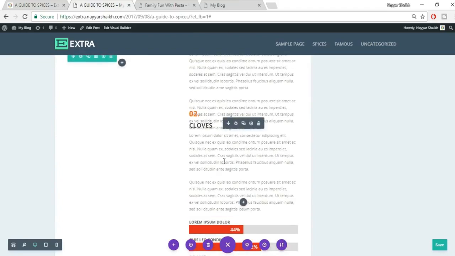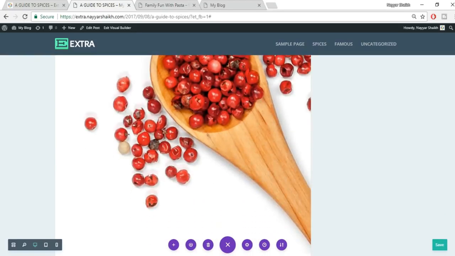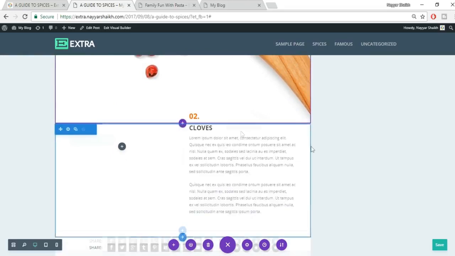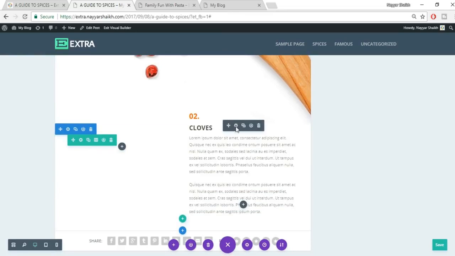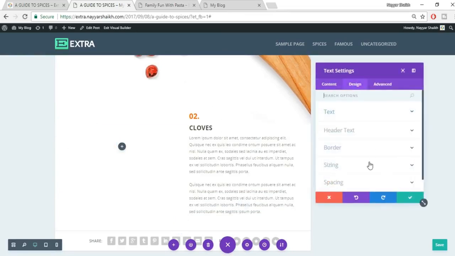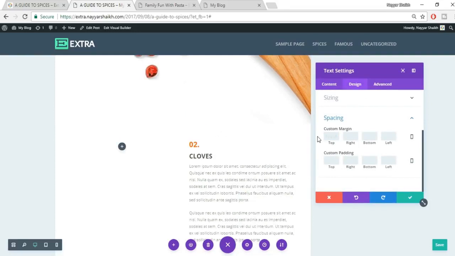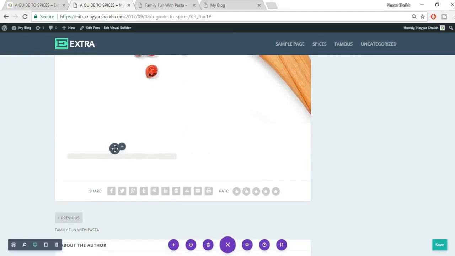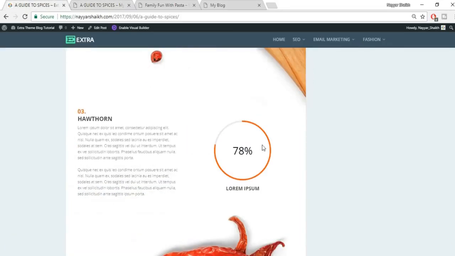Okay, now drag this text to the bottom, to the column which we have created. Drag this thing over here or over here, whatever you want. Fine. Now what you have to do, first let's change the settings. As you can see, when we copied, we had this setting, the top margin setting. Just delete this, make this as default. Click on save changes. Let's bring this thing over here. Fine. Okay, so this looks fine.